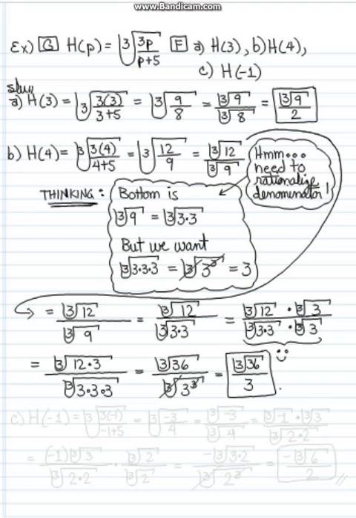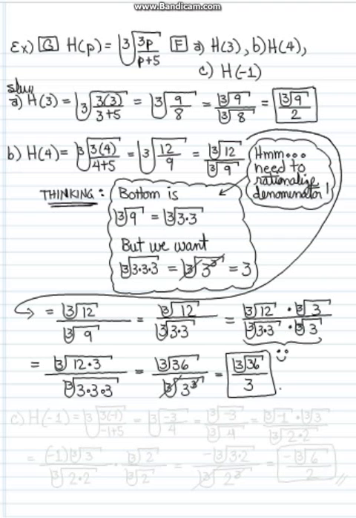Let me think about this. What are perfect cubes? Let's see. 1 is a perfect cube. 2 times 2 times 2, 8 is a perfect cube. Is there an 8 in 36? Let's see. No, there's no 8 in 36. And the next perfect cube would be 27. So, no, there's no perfect cube factor in 36. So that thing simplified on top, and we got rid of the radical on the bottom, so we're cool, and we are finished. Happy face.